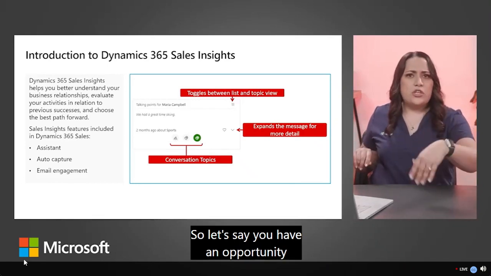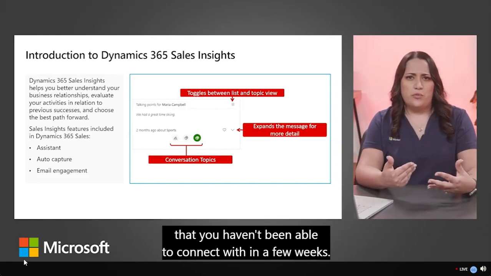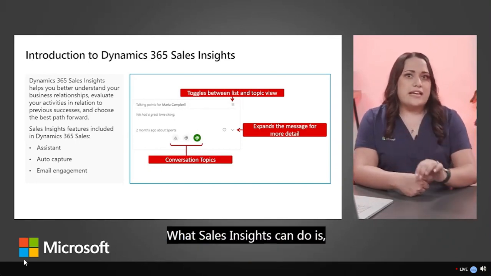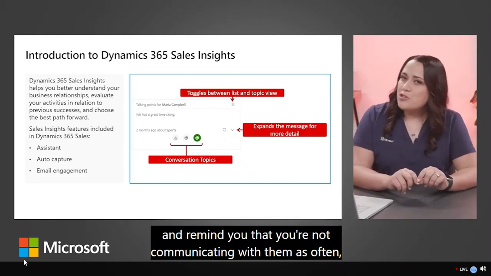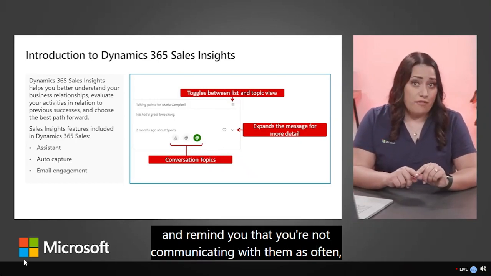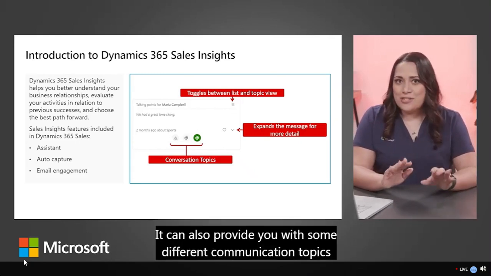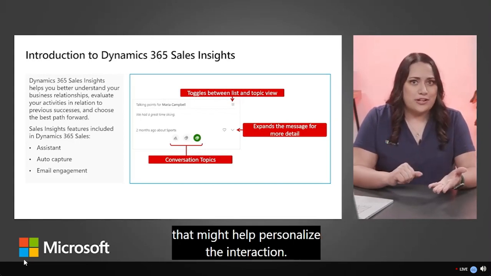So let's say you have an opportunity that you haven't been able to connect with in a few weeks. Maybe you're working on other opportunities. What Sales Insights can do is it can actually just tap you on the shoulder and remind you that you're not communicating with them as often, and that relationship may be slipping. It can also provide you with some different communication topics that might help personalize the interaction.